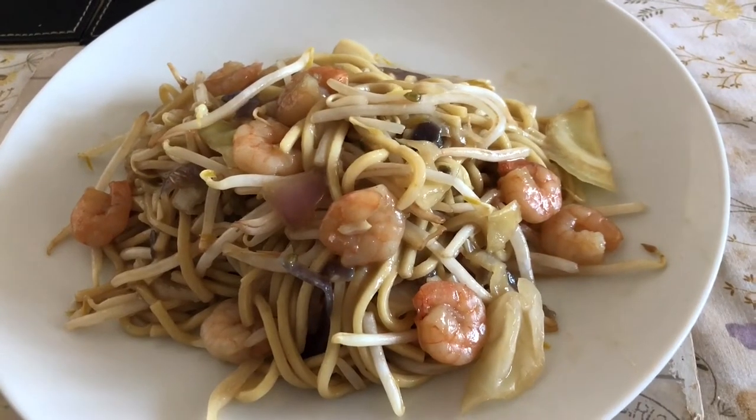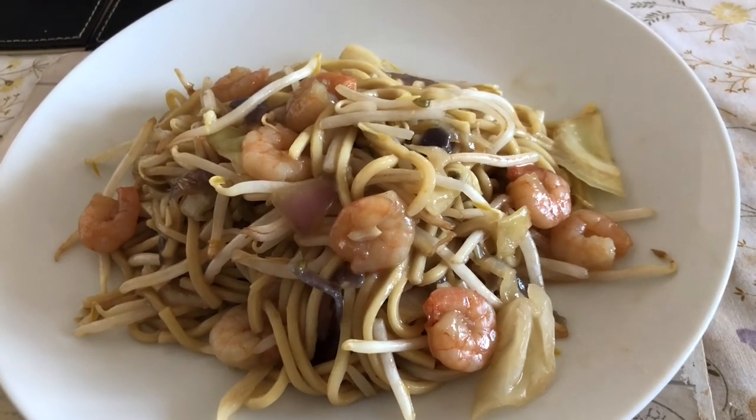Here is my prawn and egg stir fry. It looks yummy. Here is the prawn and egg stir fry. It looks yummy. This is my lunch today.